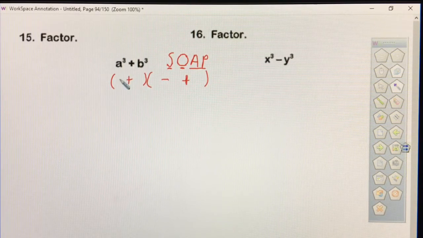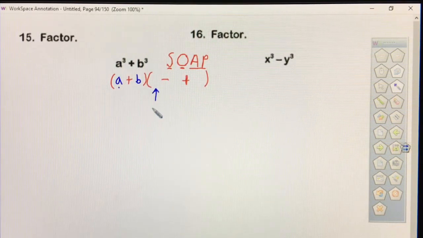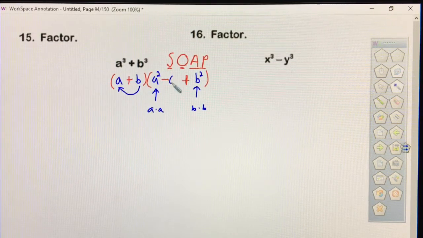And then I'm going to trickle down. The A falls in here. The B falls in here. That's A plus B, my binomial. Now I need my trinomial. This spot here is going to be A times A. And this spot back here is going to be B times B. So that's going to give me A squared. This back end is going to give me B squared. And this middle term is just going to be A times B, or AB. Not bad, it factors pretty rapidly.